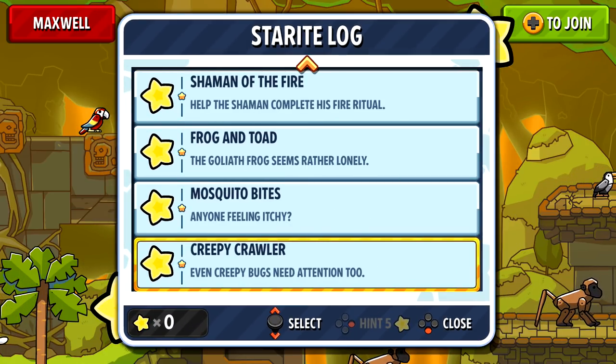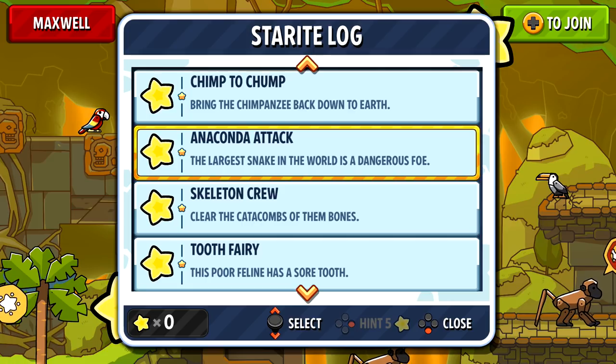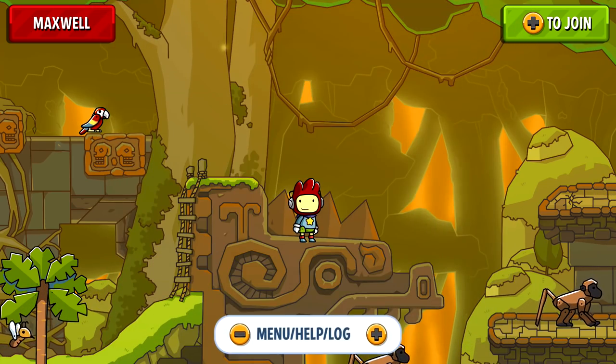Okay, so it seems like there's a couple things going on here. Chimp to chump, bring the chimpanzee back down to Earth. Is he on the moon? Anaconda attack, the largest snake in the world, is a dangerous foe. All right, so we'll try to get all of these. Hopefully it won't take me too long.